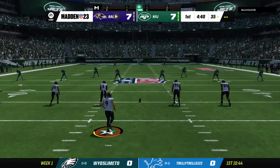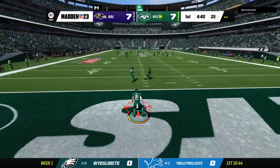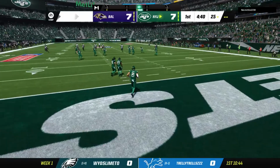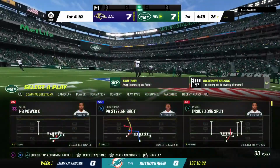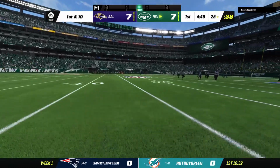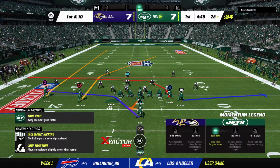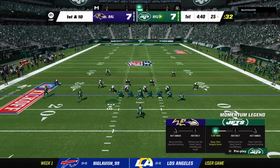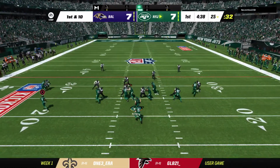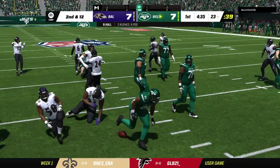Each team's had it. Each team has scored. 7-7 here as the kick's away. And a fair catch signaled for and taken successfully. Jets offense coming up now to start their next drive. Perfect start to the season on their first drive last time out, able to find the end zone. Now we'll see if they can make it 2 for 2 here in week 1.